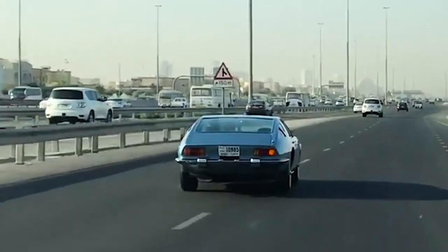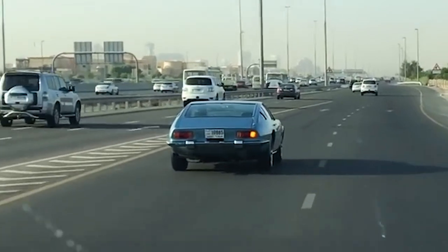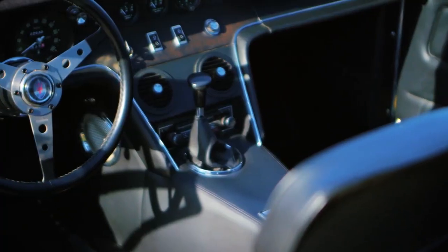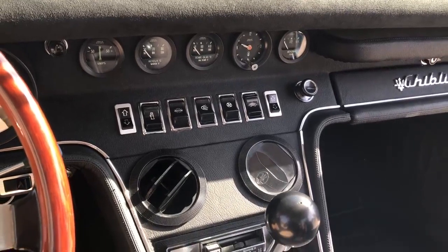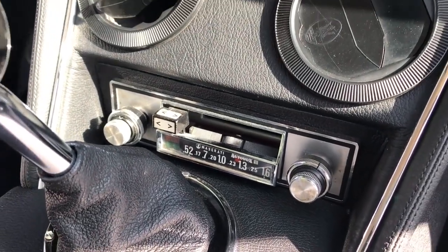All in all, it's a beautiful yet simple design that serves as a useful reminder of how basic things were back then. This vehicle has an absolutely remarkable interior. The lower portion of the dash and the rest of the interior trim is wrapped in leather and sewn together with black stitching, while the top of the dash is covered by a soft fabric. The same leather is used to cover the seats, steering wheel, and door panels.